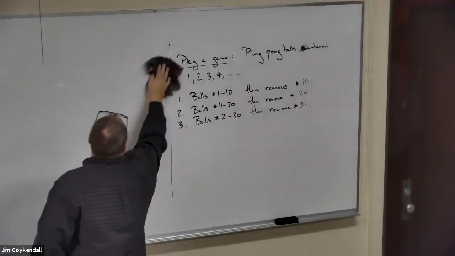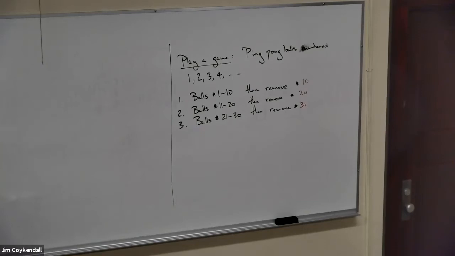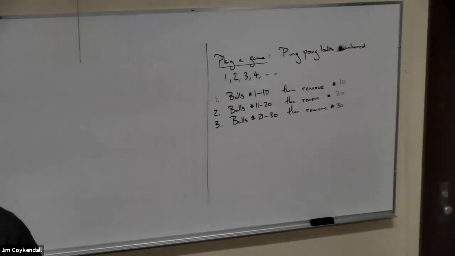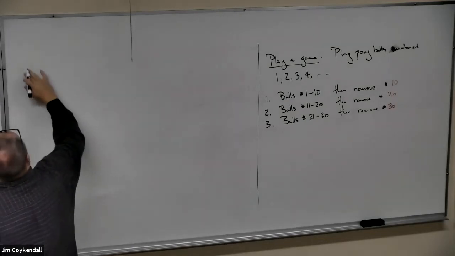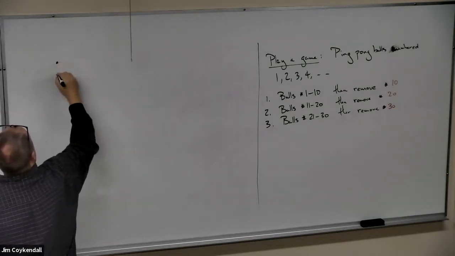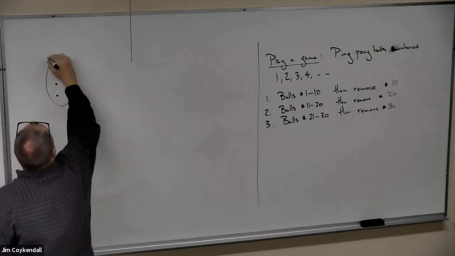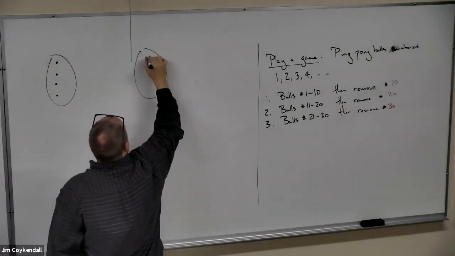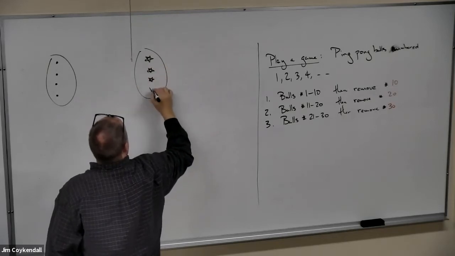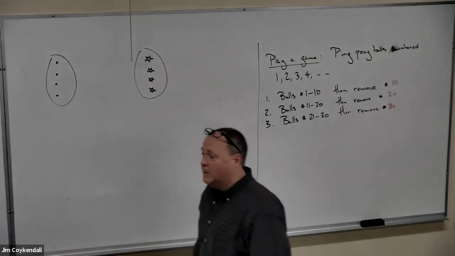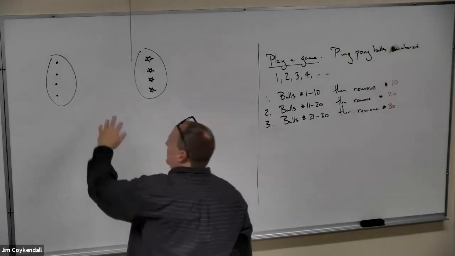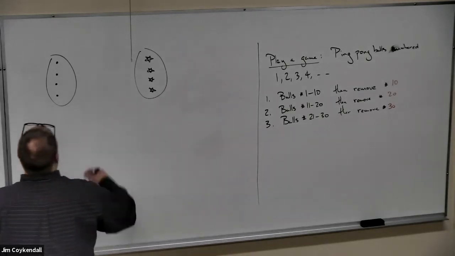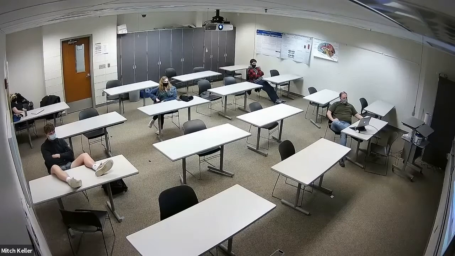I am going to give you a finite example to show you how to count the infinite here. So this set and this set are on the same side. Everybody agree with that? And now, yes, I know that there's 4 things here and there's 4 things here, and that's the easy way to do this, but let me illustrate something that's more overreaching.